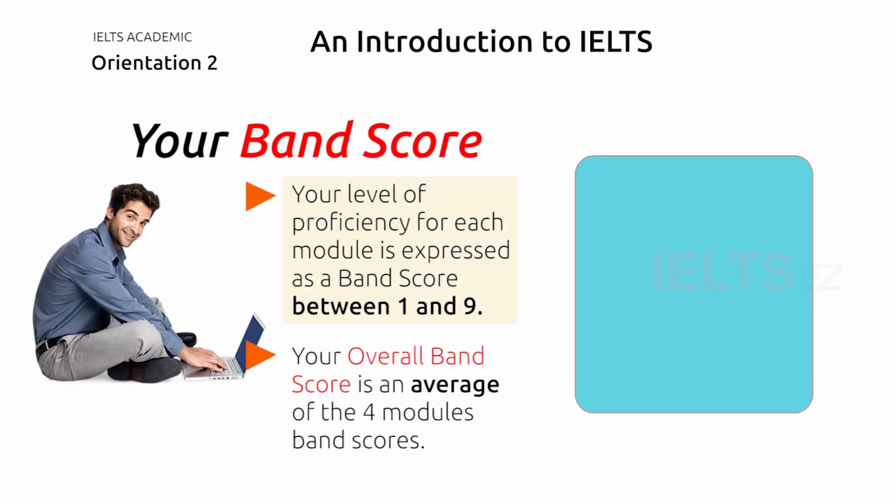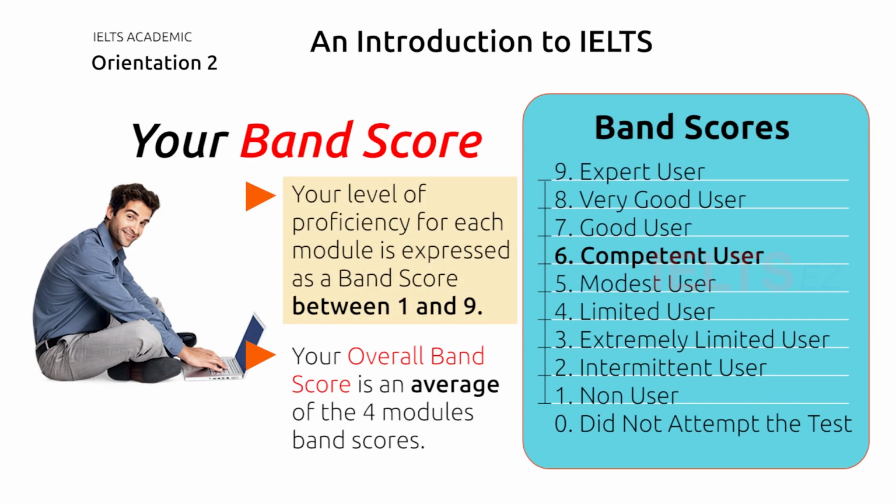Your IELTS band score will be given to you as a number between 1 and 9. A band score is not always expressed as a whole number, but may be something like 7.5 or 8.5. You will receive a band score in each of the 4 modules: listening, reading, writing and speaking. Your 4 scores will be averaged to arrive at an overall band score. Your goal is to achieve as high an overall band score as possible. Take a look at what each band score broadly represents.